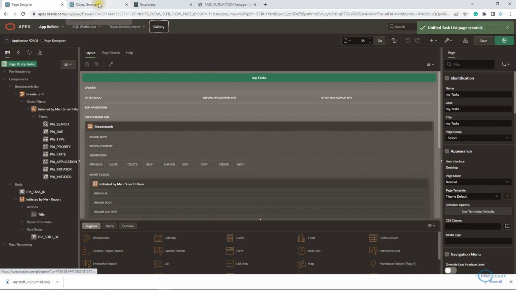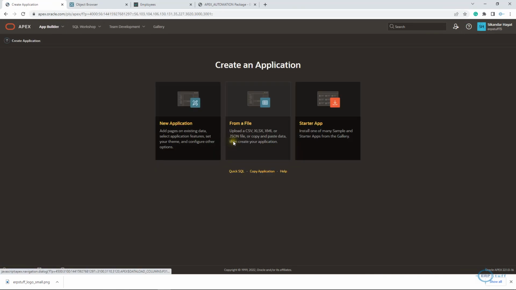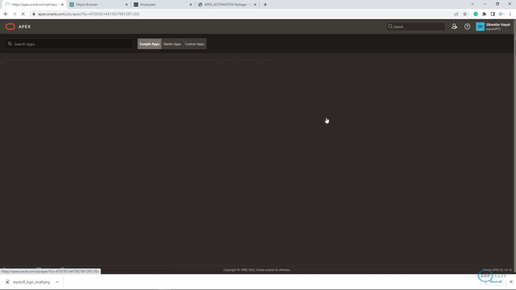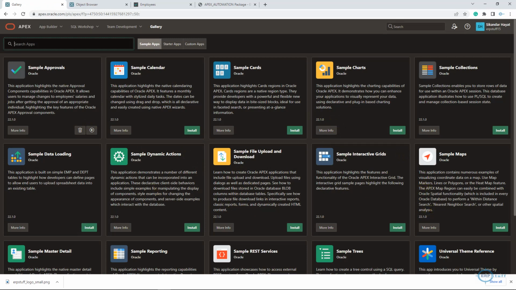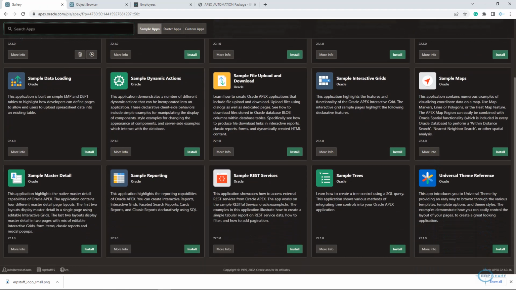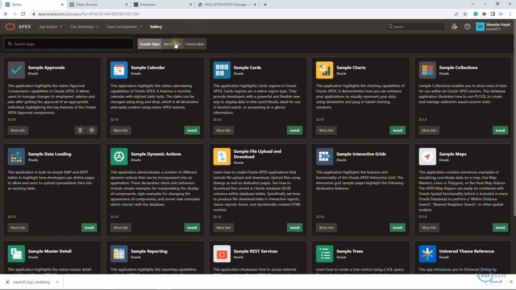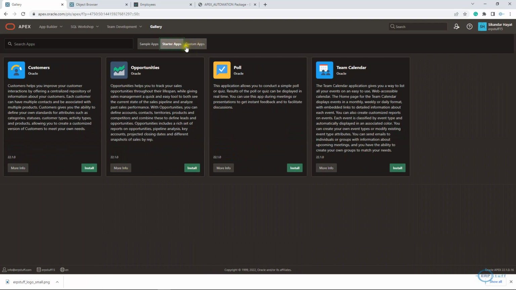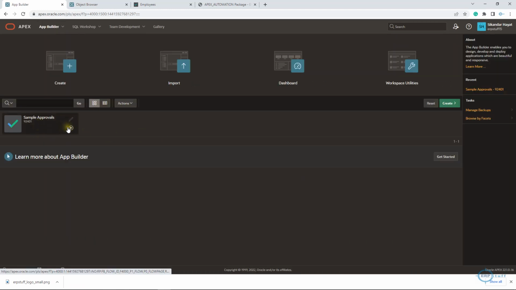So now if you see here, let me go to the app builder, and you can click create. So the starter apps are there. The good thing is now the apps are back. You can try other applications as well. I'm not going into detail. Might be in the next video I will try to cover these applications in a bit more detailed manner. So that's it. I think we have covered, we have discussed this approval part, workflows. This is the application. You can try, you can customize, you can work on that.